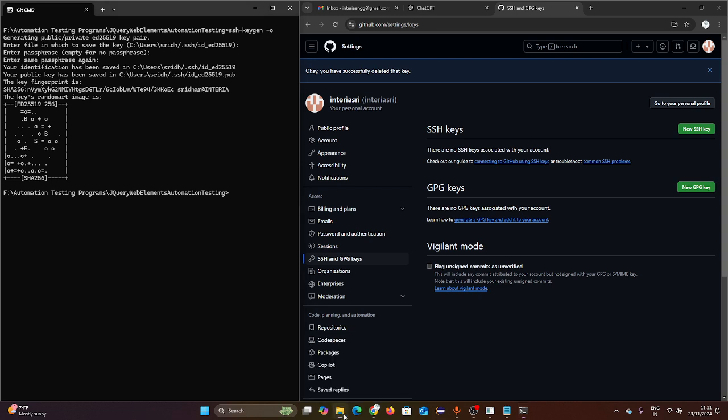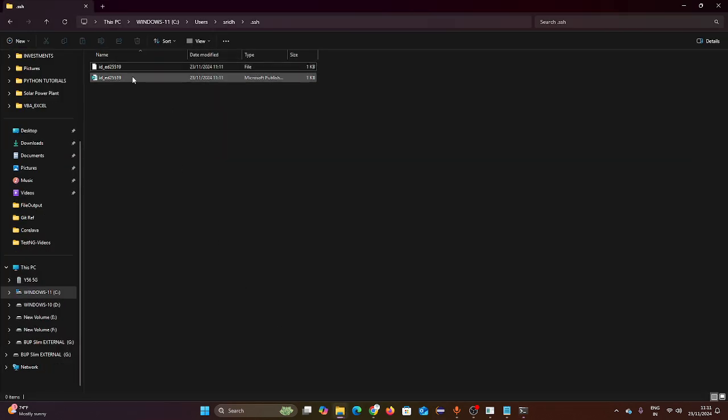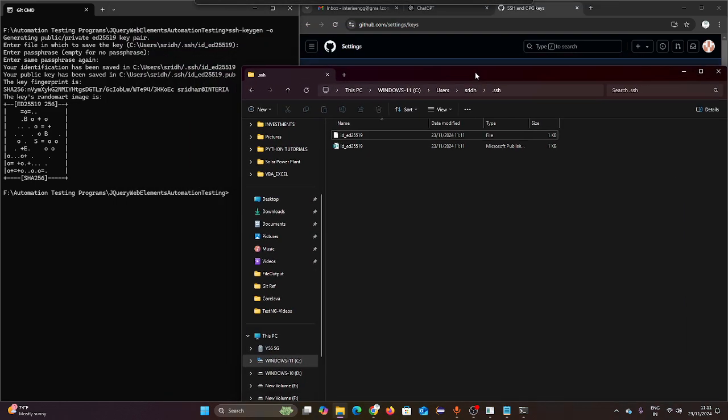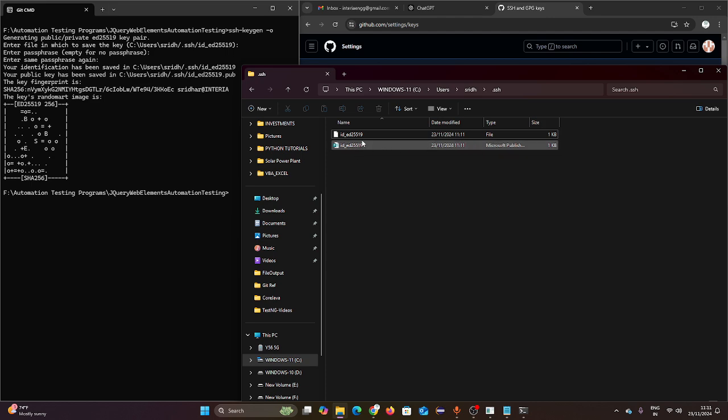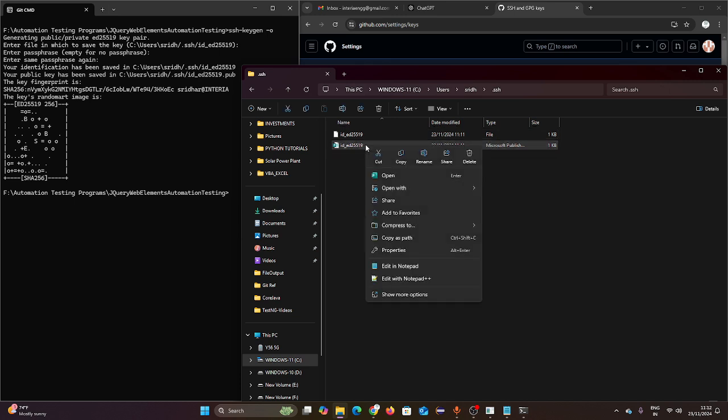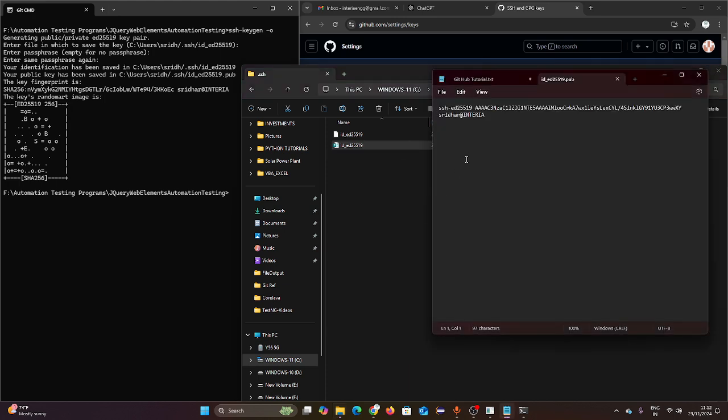I will go to that location again. Okay, it is generated now, after I had deleted it previously. Don't take this one, take this one: right click, edit in Notepad, and copy this key.